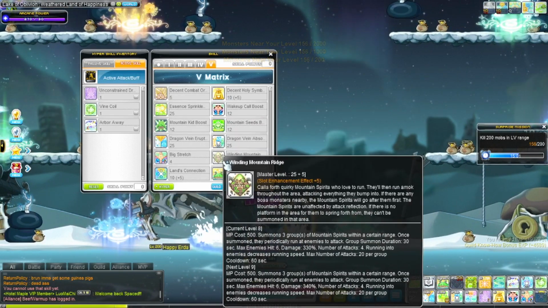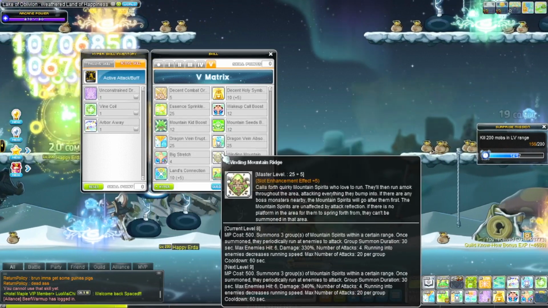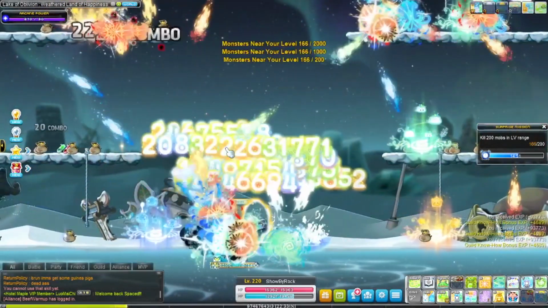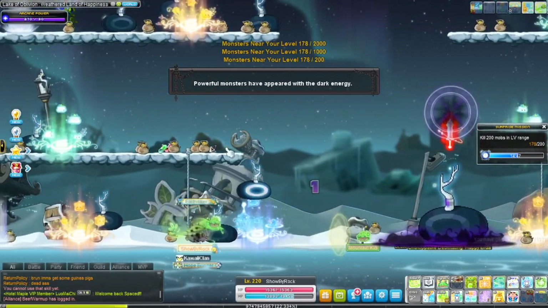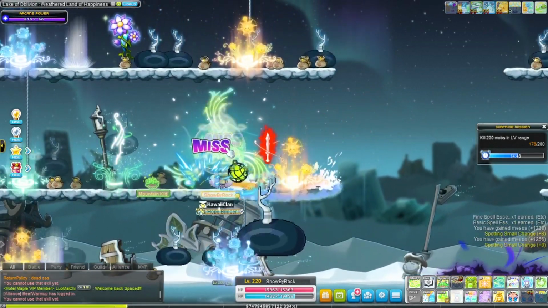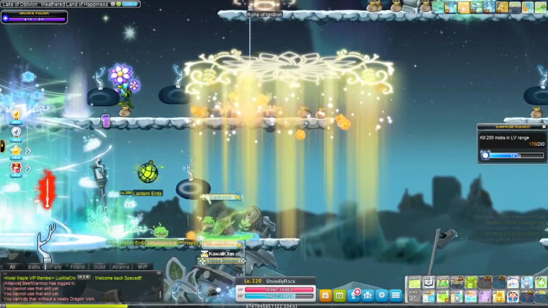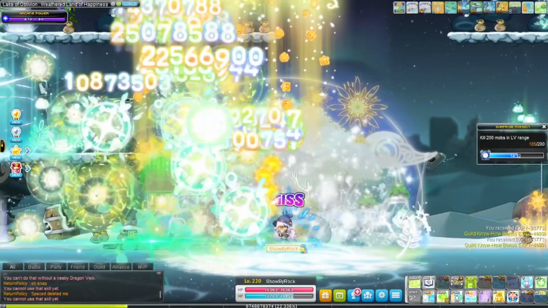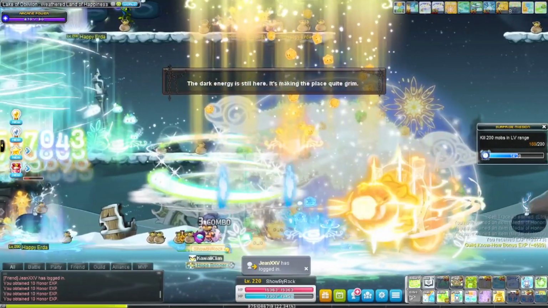So anyway, that was all the 5th job skills. Let me go over them again quickly. Both of these have a 60-second cooldown. So, boom. And then of course you saw the other one. Oh, hey, bossing. Yeah, that's pretty much it. Oh my god, it died already. Jeez, I was expecting a little bit more of a fight.